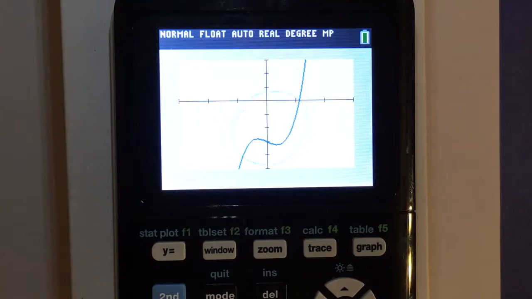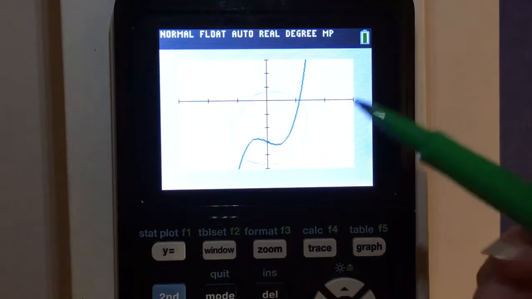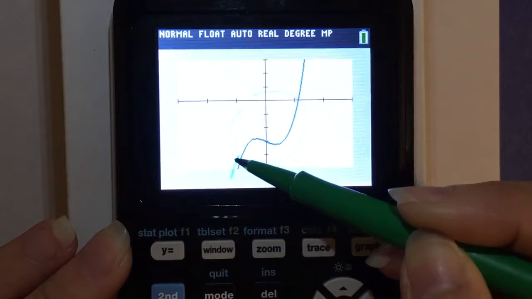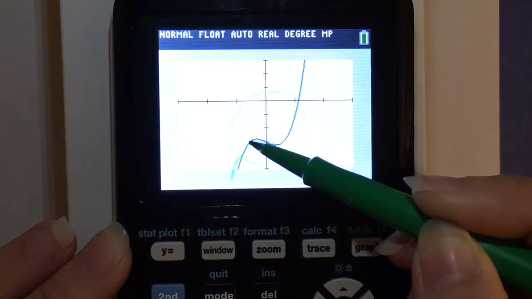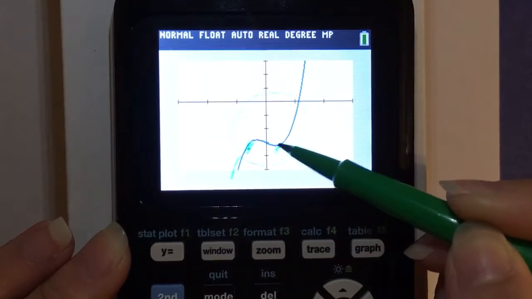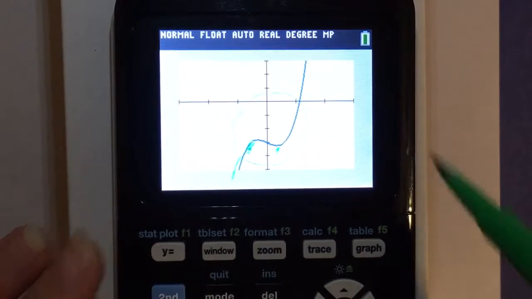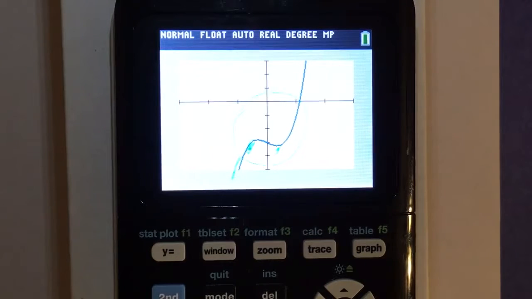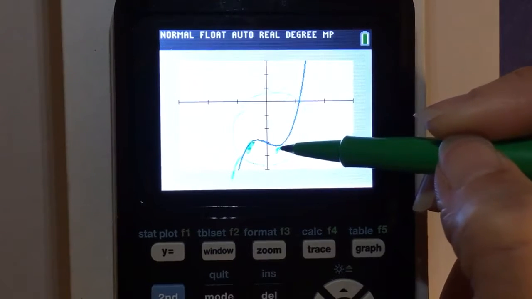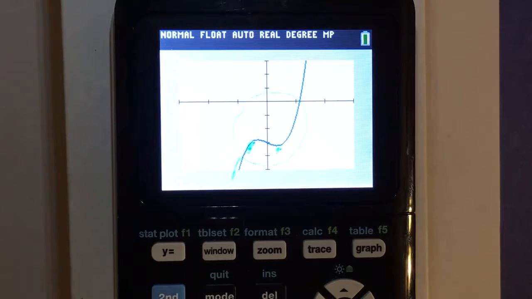Okay, so like I said, you have to look at it from the left side to the right side, okay? Now, if you start tracing it, and I'm just going to draw on my screen here. If I start tracing, see from here up to the top, that's going to increase. And then it's going to come down, which is going to be decrease, and it's going to come back up, which is increasing, okay? But the catch is I have to know this x value at the top of the hill and the x value at the bottom of the hill, okay? So we've got to do exactly what we did just a few minutes ago.